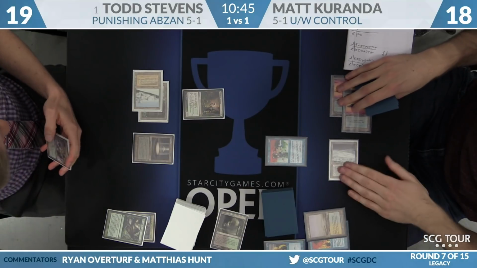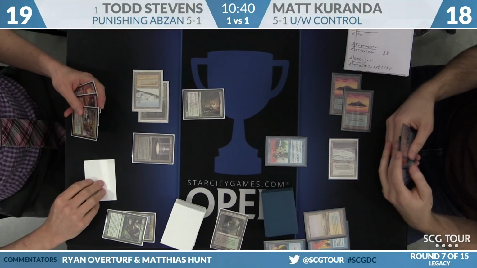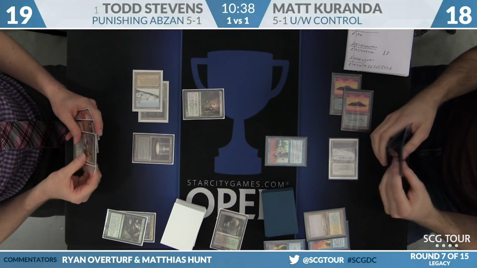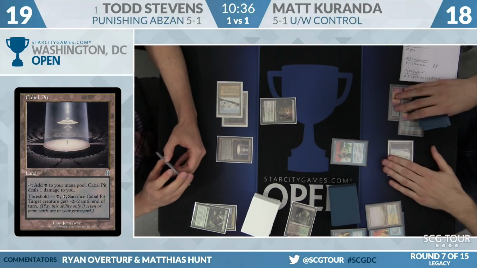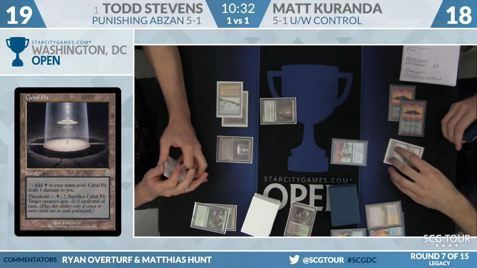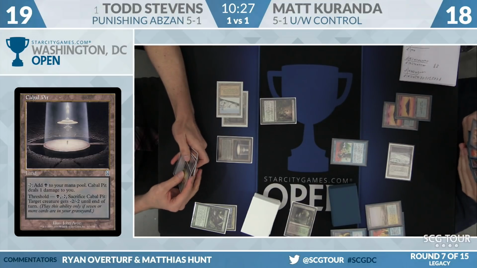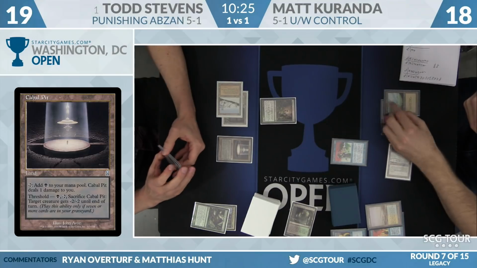Now Matt's got a big play here. It's a copy of Back to Basics. I won him out of the sideboard. Now Todd, I believe, has an answer to it in his Abrupt Decay. Yep, won't be able to Force Will that one. It just says go. I believe that's what he has.